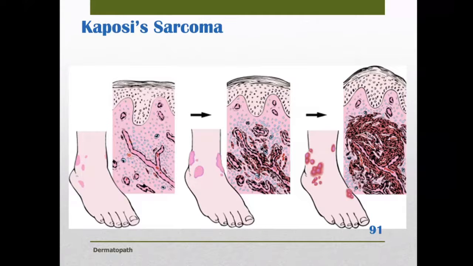So on histology here, you see that in the patchy stage, you have just proliferation of some vessels and some other cells, few cells. Here, on the plaque stage, you have more vessels and more cells, these black ones. And in nodular, we have a nodule with several vessels and abnormal cells. And as I said, when it is advanced like this, it will be difficult to treat or to be cured. Ariko n'abantu iyo bahawe imiti ya HIV akenshi barakira niba ari umurwayi ufite HIV AIDS.